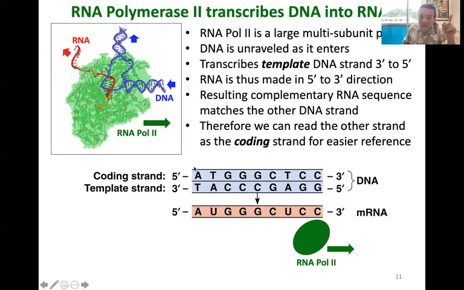We call the top strand the coding strand. This is a little confusing because conveniently, if we were to say, what is the sequence of RNA that comes off of this stretch of DNA, it's more convenient to refer to the coding strand, because that is the one whose letters are more similar to the RNA.